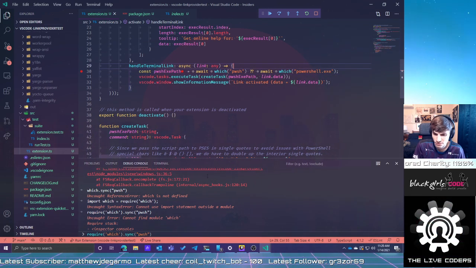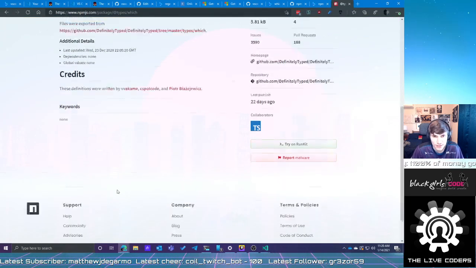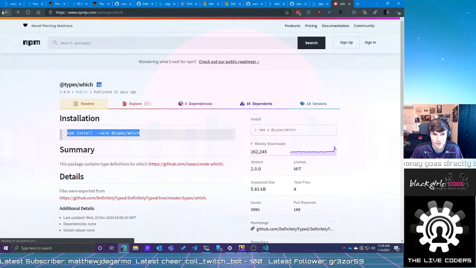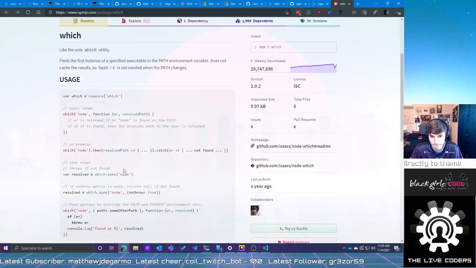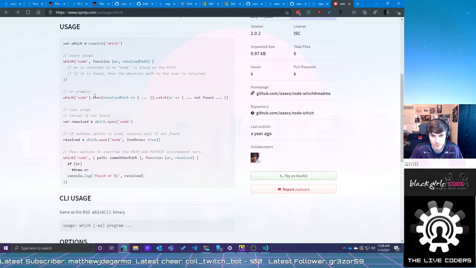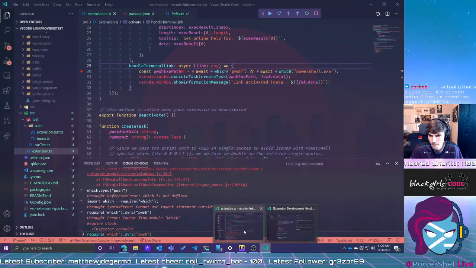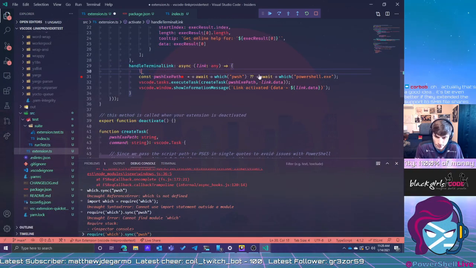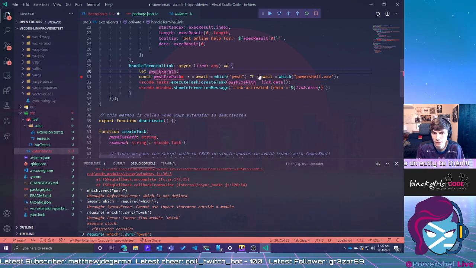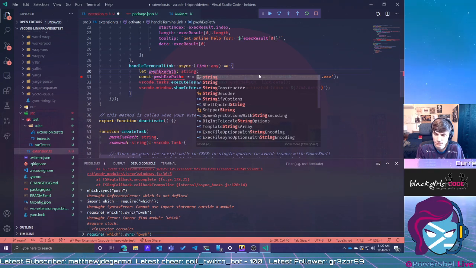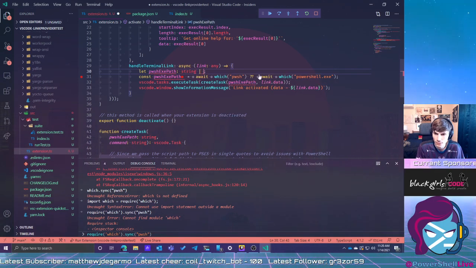Well, fine. What does the docs say? Let's look at the docs on this library. Throws if not found. That's the problem. This is string or undefined.